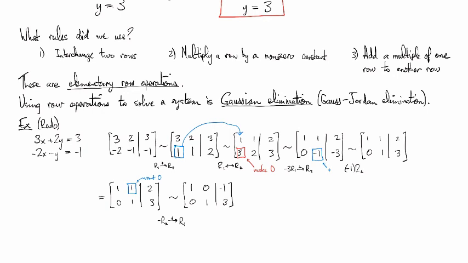And so then rewriting this back as a system of equations, it looks like 1x plus 0y is minus 1, and 0x plus 1y is 3. And that just says x equals minus 1, y equals 3. And that's our solution.